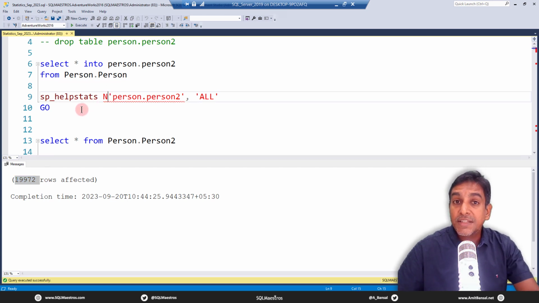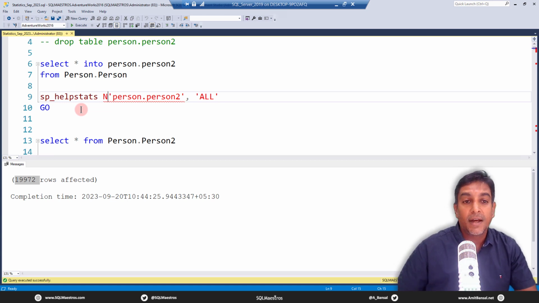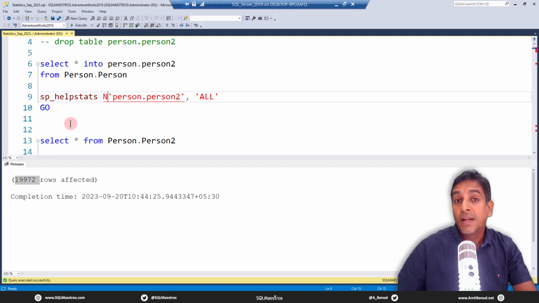Now that the table is created, this is a heap, right? A heap is a table which has no clustered index. It might have statistics, right? But it does not have a clustered index. That's technically to be accurate: a table without a clustered index is a heap. A table might have a non-clustered index. It might have a bunch of statistics. It's still a heap until the point it has a clustered index.